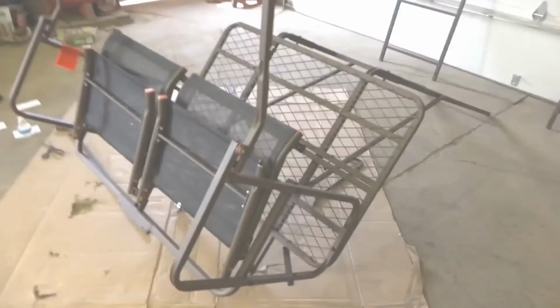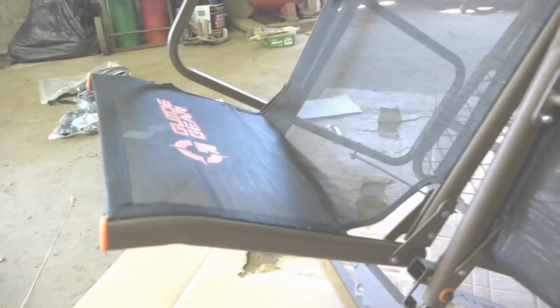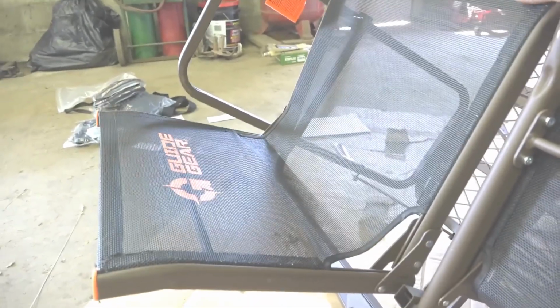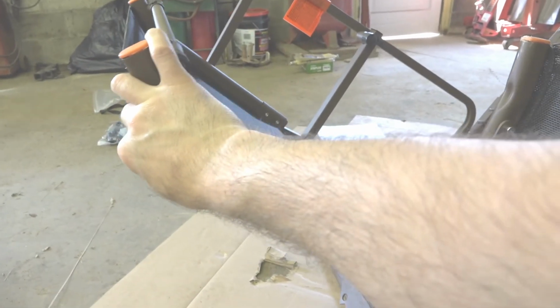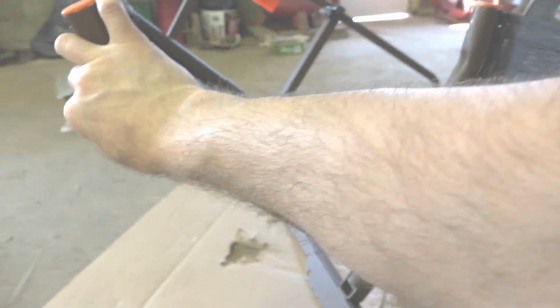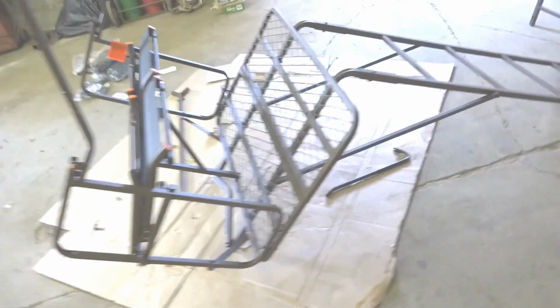The seats on this thing don't really have a stop in the back, but I think that whenever you sit in them, having yourself sitting here is going to hold them from going back, because right now they do go back, but we'll test that out. I guess the nice thing about that is you can fold this seat down, but you can also fold the entire seat up. That can maybe keep leaves off of there. That might help with putting these safety straps on. So we'll test that out after we have it in there. Price and construction of this thing so far seem to be good. This ladder is extra wide.